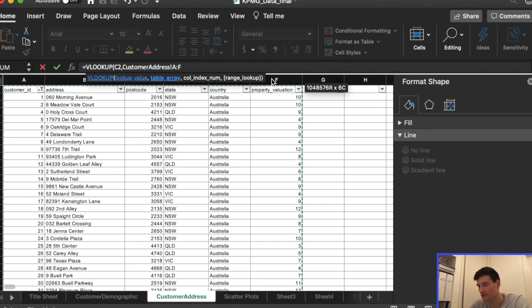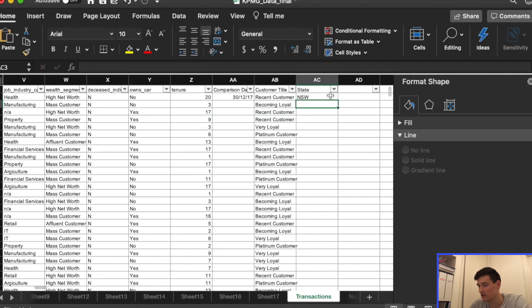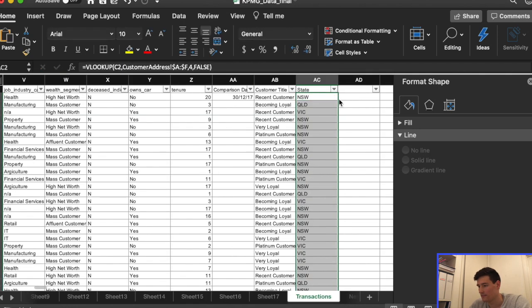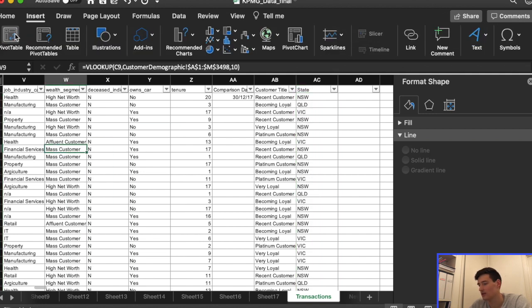We've done this a couple times, so you guys should be okay with it. Make sure there are dollar signs, type in the column number that we're looking for, and then false because we want an exact match. And fill it through. And now we have all this new information, we can make some more pivot tables.